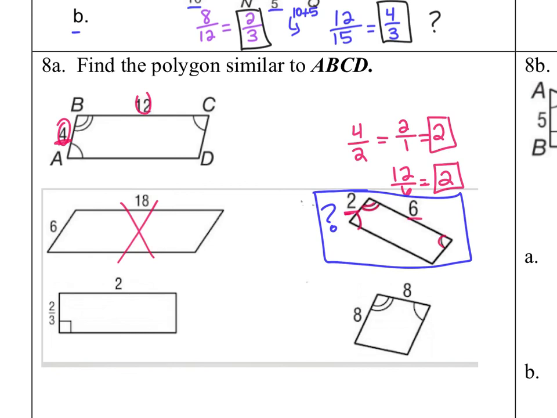And then let's just check the other answers. So down here we're marked with a 90-degree angle. This angle, we are not told there are any 90 degrees whatsoever, so we know this cannot work. And then the last one, we have a set of congruent angles. Okay, so two sets of congruency, but remember the first one has this mark of congruency up here, and this one does not. Okay, then if you were to set up your ratio of 4 over 8, you would get 1/2. And then comparing your other side, 12 over 8, that's actually 3/2. So this is not a similar polygon either. Okay?